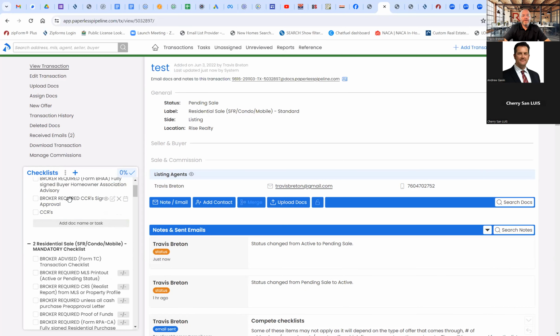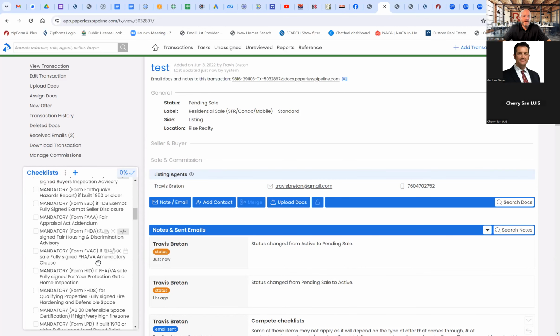And then we will want to see, this comes from escrow at the end, signed CC&R approval. That's something that they do on their end, that they have the buyer sign when they're signing all their escrow docs. That's one of the things that gets signed if there is an HOA. So you can always get that from escrow as well.